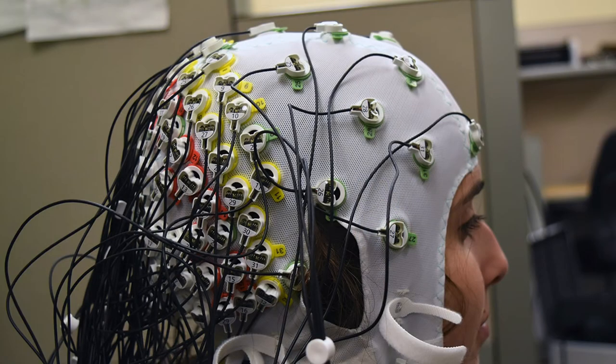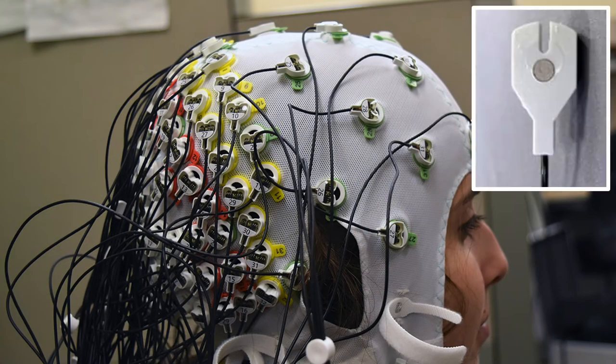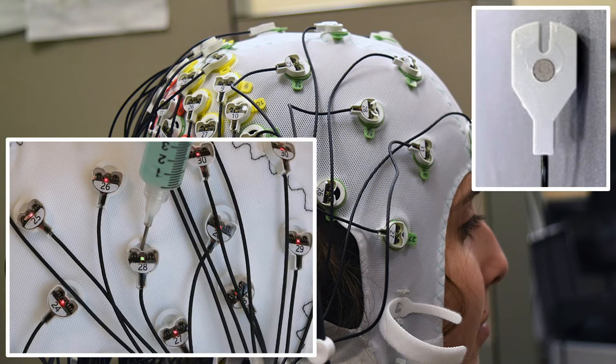Now let's talk about the nature of the electrodes. Each electrode is just a little pellet of metal encased in plastic. Just about any type of metal would work in theory, but most researchers use silver coated with silver chloride, which has some useful practical properties. The electrode pellet doesn't directly contact the skin. Instead, a conductive gel makes the connection between the skin and the electrode, resulting in a more stable connection that isn't as easily disrupted by small head movements.